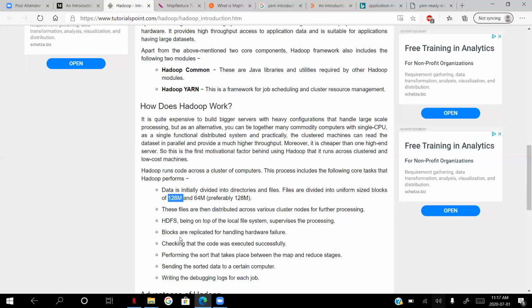And apart from all this, new data nodes get added to the cluster. If new data nodes are getting added to the cluster, it identifies all these new data nodes, because this process of adding the data nodes is an online process. So nothing stops and starts. All these data nodes get added when the system is all up.